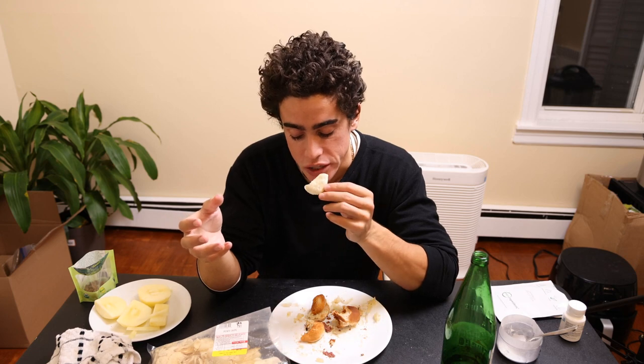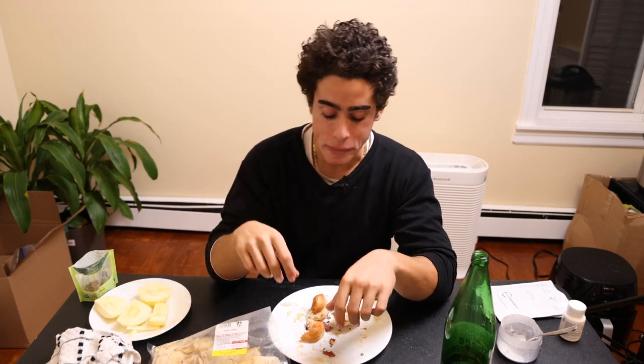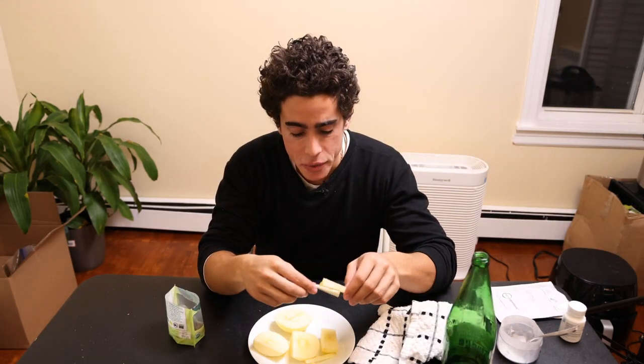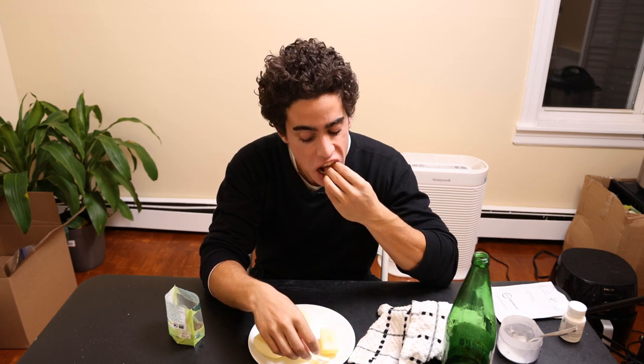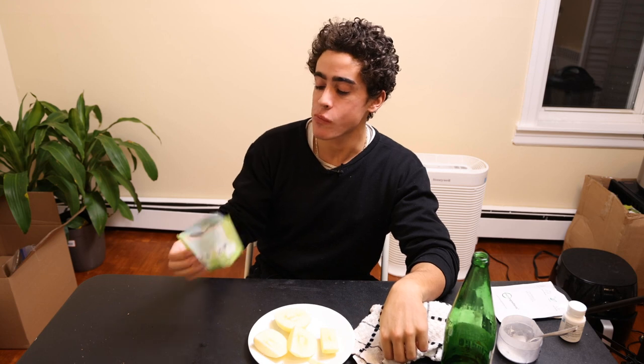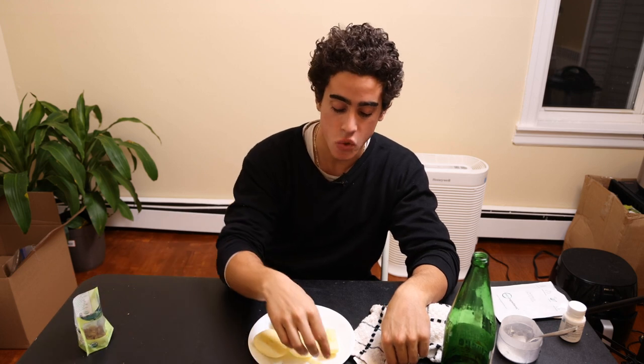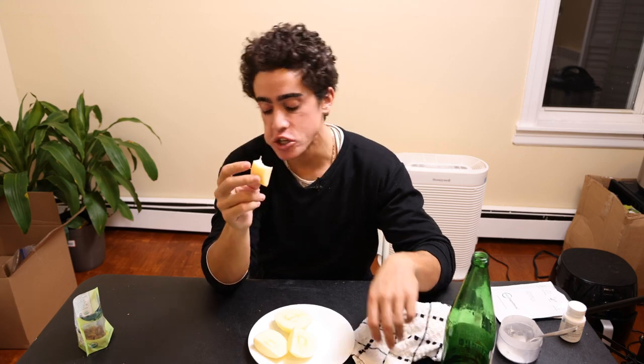These chips are so filling — I don't even need half a bag at once. We just have an apple sliced up. I'm going to have that before we make the s'mores, just to add some more fiber to the meal. These are some of the raisins left over from that bread pudding we made — really good organic golden raisins. I'll probably buy some more of these. Organic Honeycrisp apples, my favorite for sure.